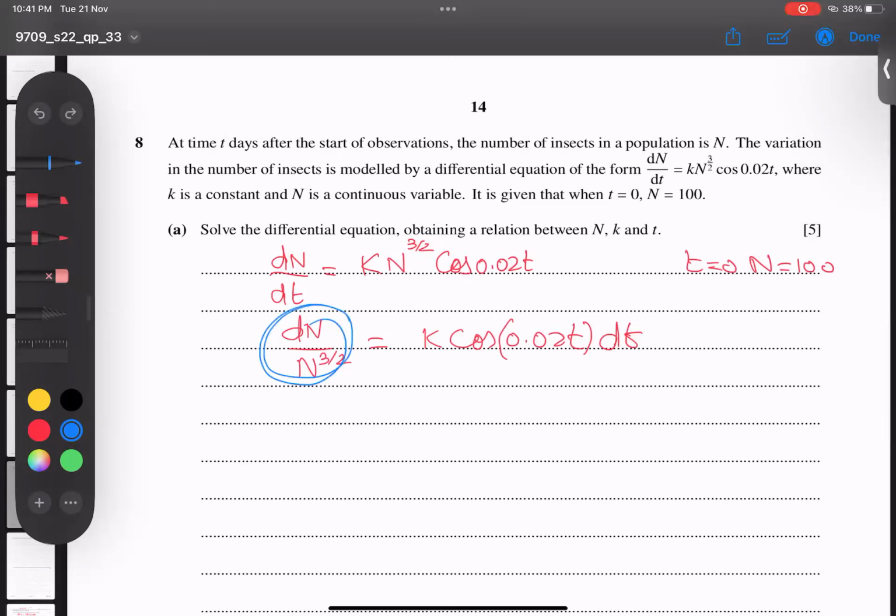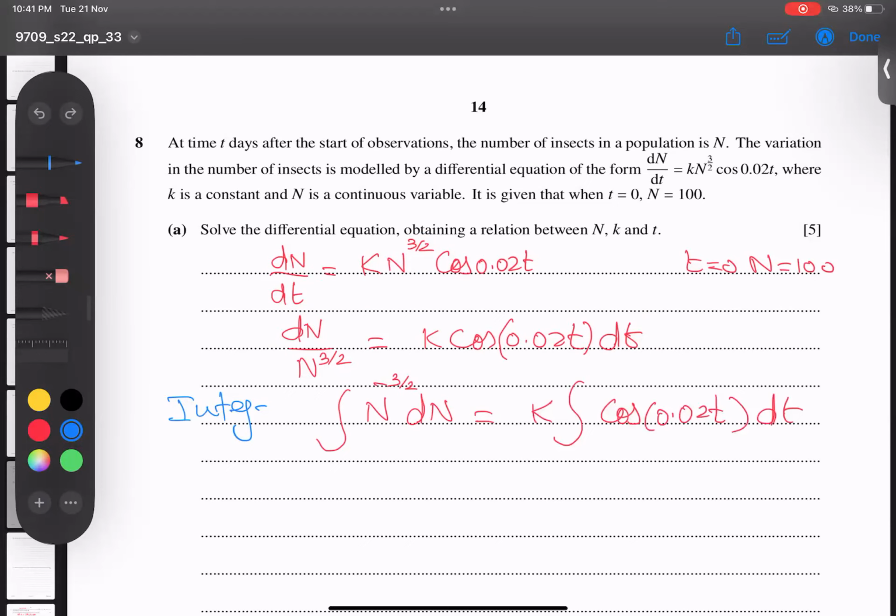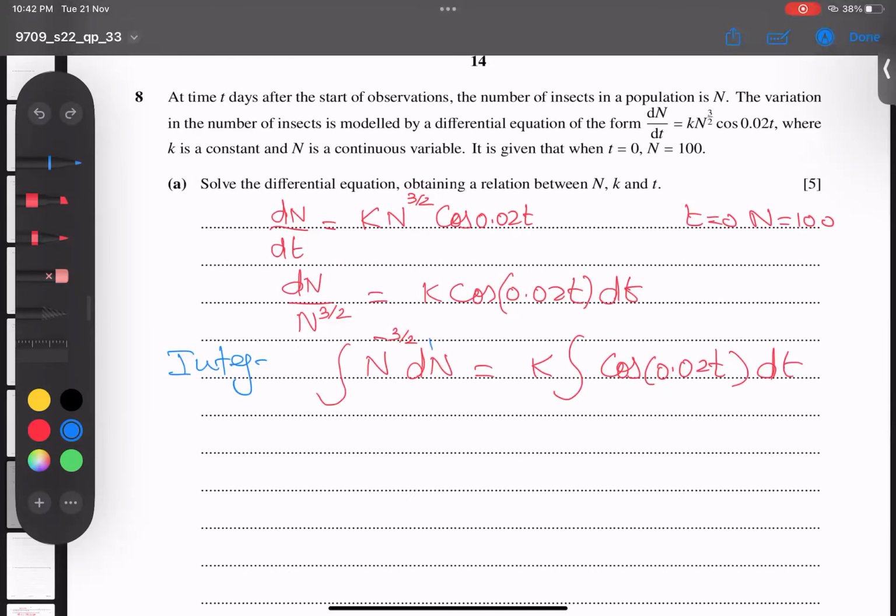So let's talk about the next plan. The next plan is I will integrate both sides. When I integrate both sides, it will look like this, and I will bring this up. You know very well what I'm saying. After this, increase the power by 1 and divide by the same, and the integration of cos is sin, very clear. So I have done this one, and plus C, confirm. And this angle's derivative, don't forget it, please. Often students forget this angle's derivative. This is a major problem.